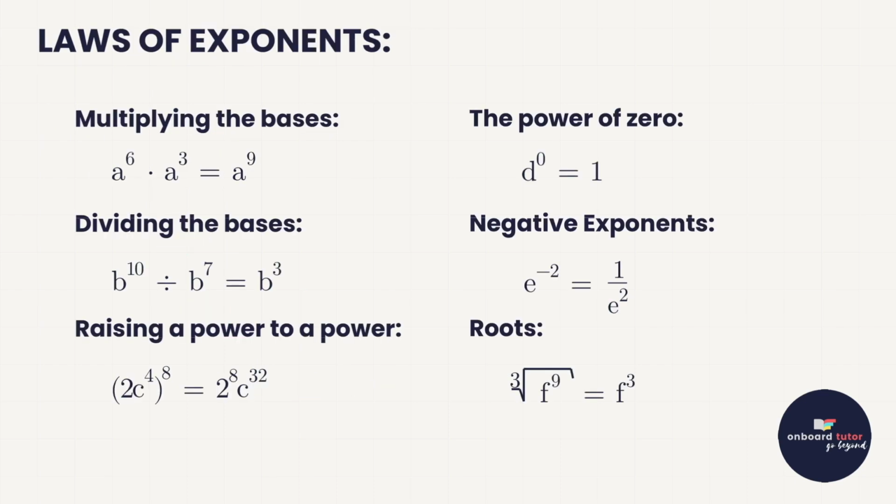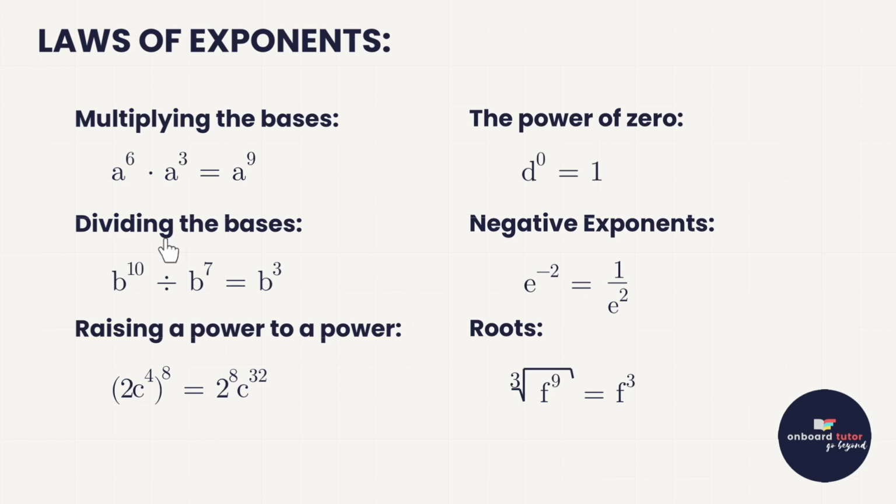Right, we had a look at all of these laws of exponents in our last video. We saw that we can multiply the bases and add the exponents, divide the bases, subtract the exponents. When you raise a power to a power, you multiply that power into all of the exponents. Anything to the power of 0 is equal to 1. Negative exponents can be written as fractions, and then we have positive exponents. And finally, when dealing with a root, you take the inside power over the outside root, and that gives you a simplified exponent. Okay, all of these laws of exponents are so helpful, especially when we multiply and divide bases.